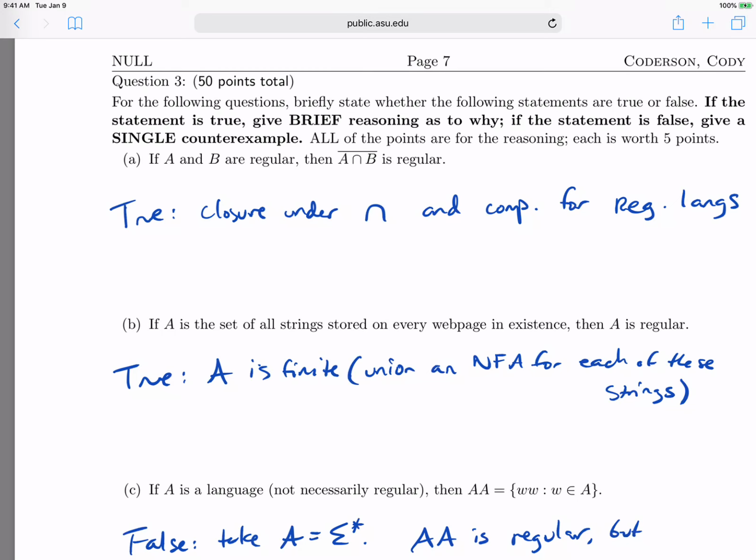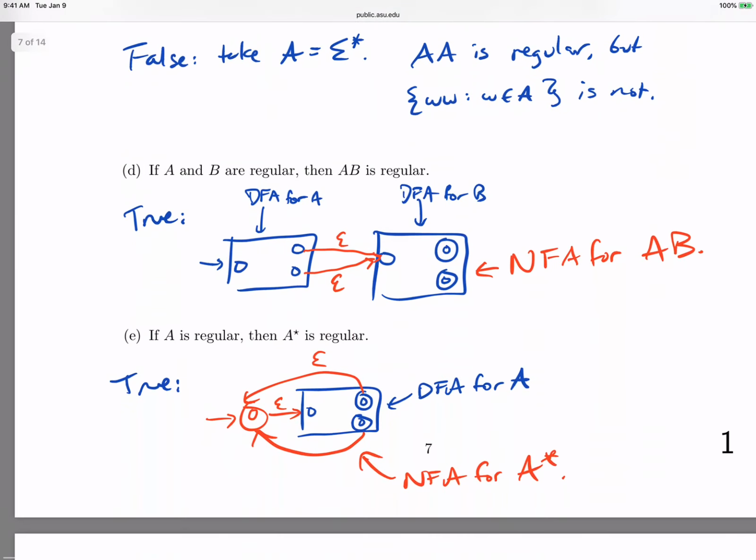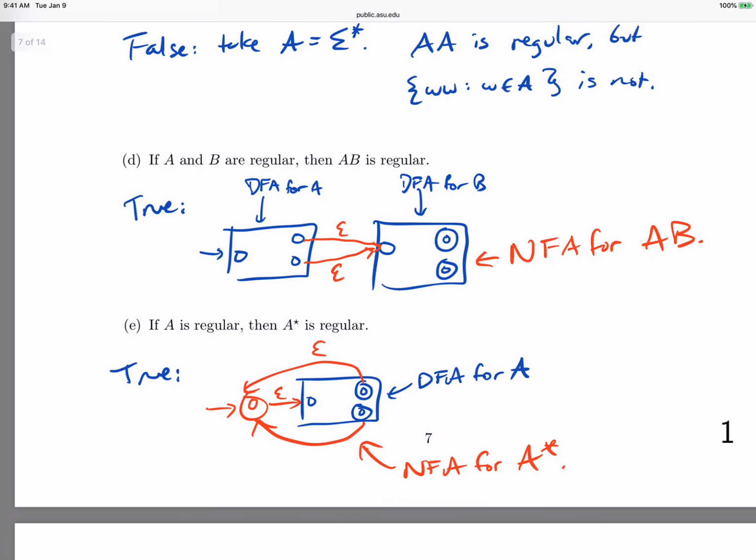Because this is not asking specifically about intersection. It's asking about the composition of two operations. If it's asking about a certain thing, you can't just say, oh, we showed that in class. But if it's two things, multiple things, and it's not about each of those specific things, then you could just say, yeah, it's just closure under complement and intersection. But if it's about that specific thing, you can't just say, oh, we have closure under concatenation.